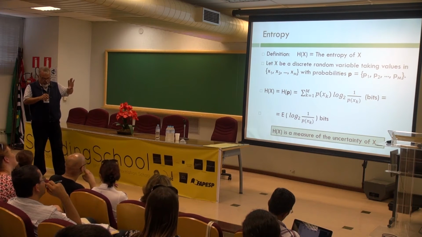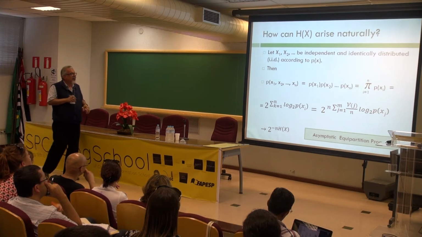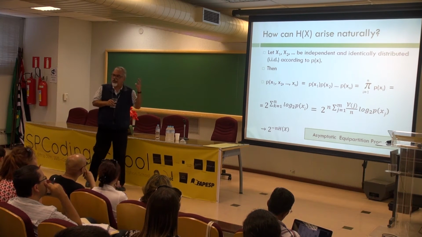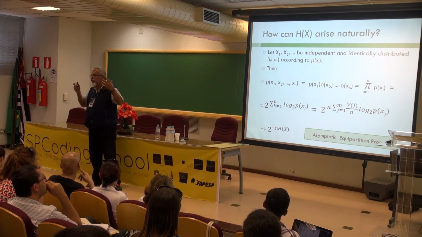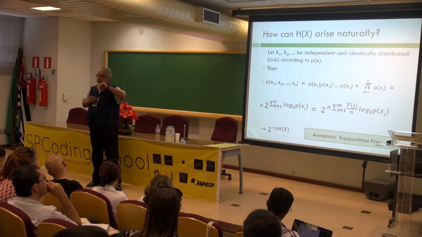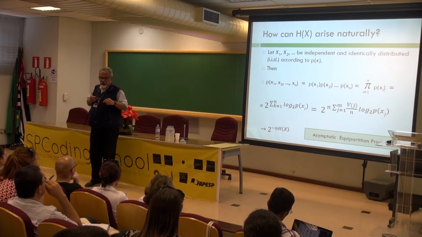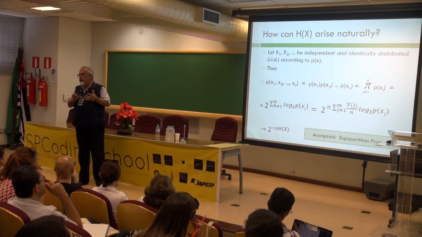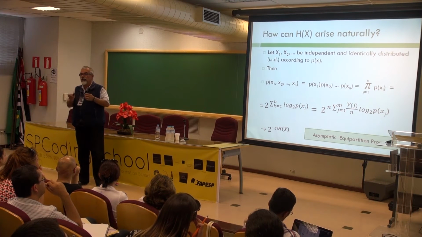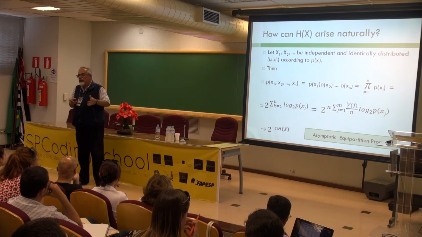So this is entropy, and then we can say, well, let's think of a way that this entropy can arise naturally, just to give some motivation for it. It's not something that came out of the blue. In fact, as I mentioned, the book by Ash has an axiomatic approach to this, and it's a very simple set of three axioms. One is continuity. You'd expect that a good function to measure uncertainty would be a continuous function of p. That's quite reasonable.